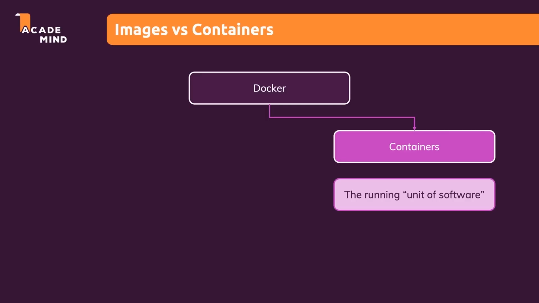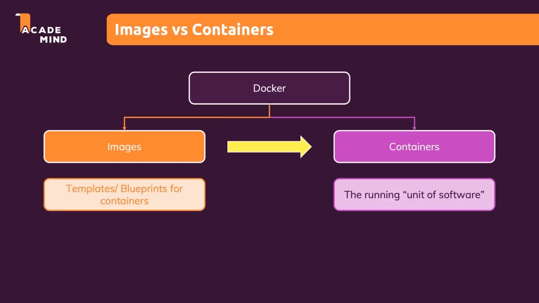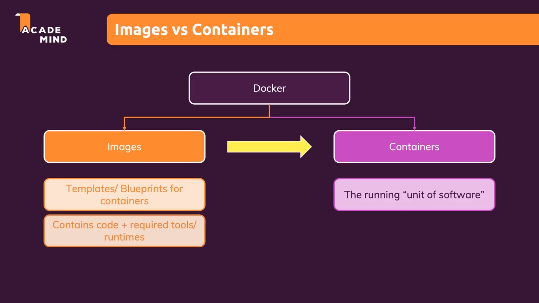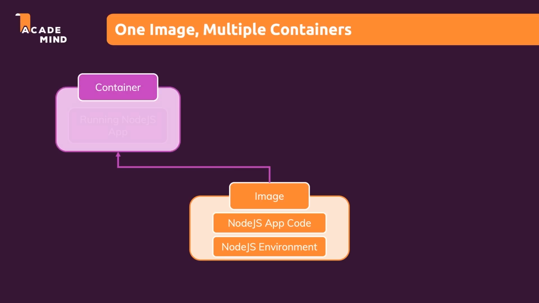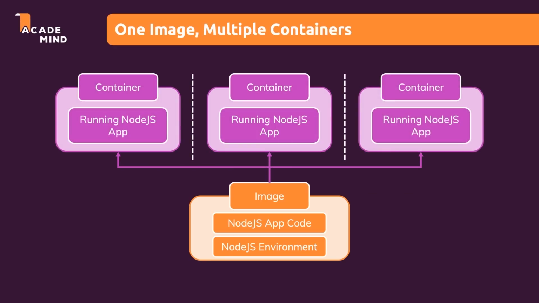But when working with Docker, we also need this other concept called images, because images will be the templates, the blueprints for containers. It's actually the image which will contain the code and the required tools to execute the code. And it's the container that then runs and executes the code. And we have this split, this separation here, so that we can create an image with all these setup instructions and all our code once, but then we can use this image to create multiple containers based on that image. So that, for example, if we talk about a Node.js web server application, we can define it once, but run it multiple times on different machines and different servers.